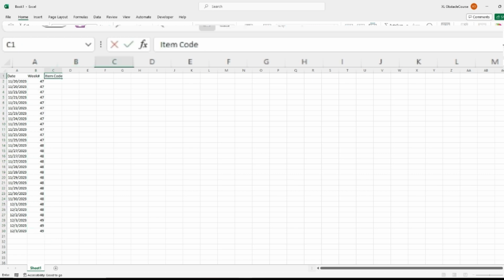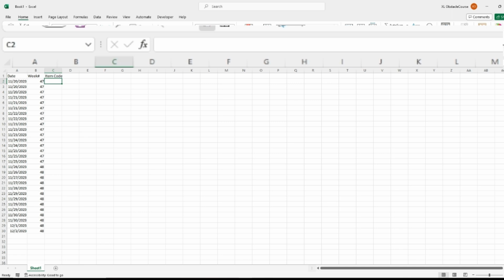So it says first is 47th week of the year, and so on. Let's insert a column for item code to represent items that we are quote-unquote selling. This is tricky because we don't want a billion items to analyze. We just want maybe a total of 8 or 9. We're just a small operation here.